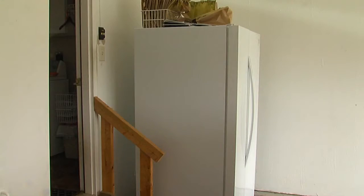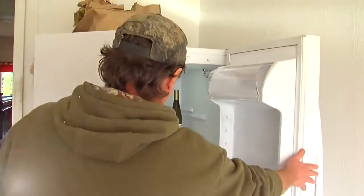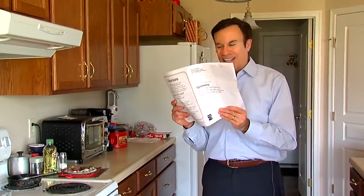It said even though it's only four months old, it's being misused — not being used according to what the manual says. It turns out, unlike their old garage fridge, this new model is not supposed to be used outdoors. So how would a customer possibly know this? Jeff says you have to turn to page nine of the manual to find out that the refrigerator should not be set up in a very cold or very hot location.